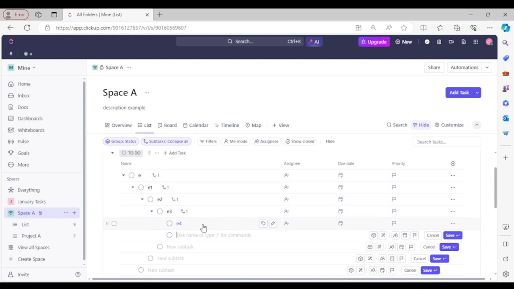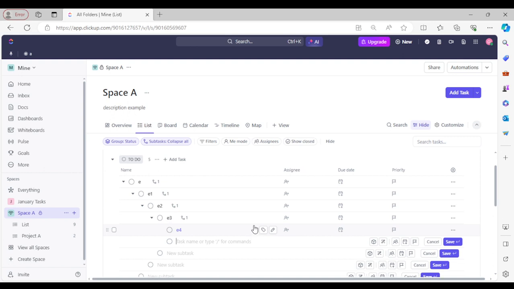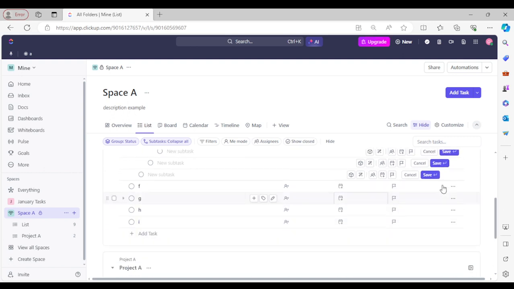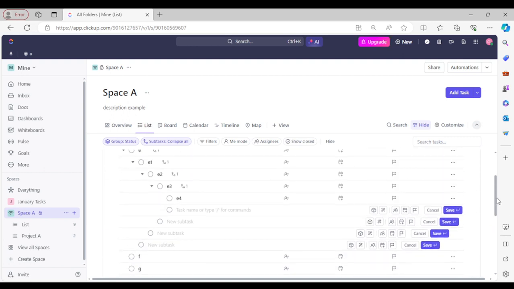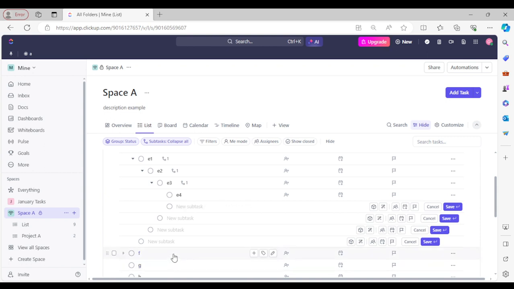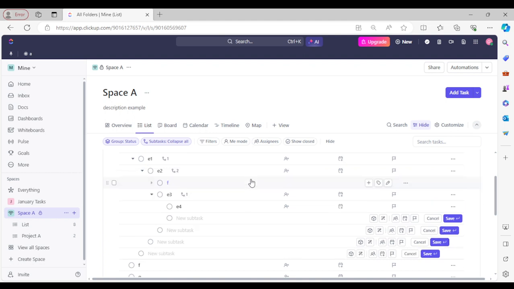Here you see that it only allows up to 4, which is the one that we selected earlier, because if you go here, there is no more plus button where you can add another. And you can even drag the other task if you want to interchange or put in another task in each subtask. So there.